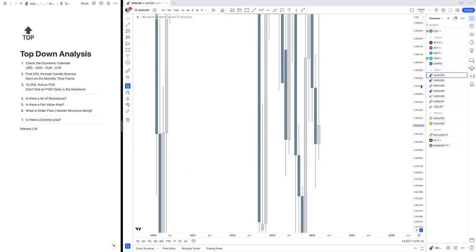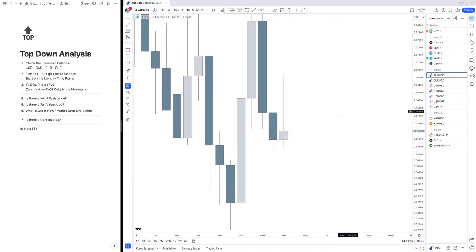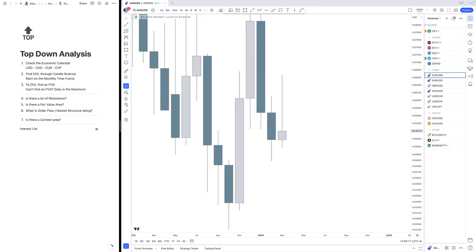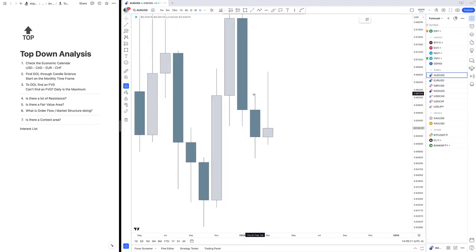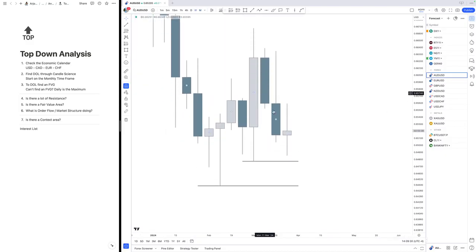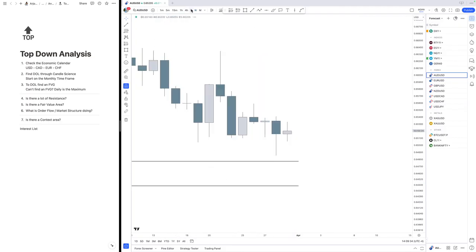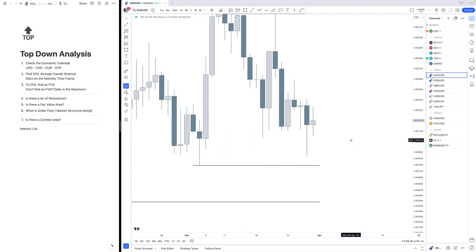Australian dollar, US dollar. Let's look at the monthly. Now we're getting into that territory where it's all very similar to the dollar in itself as well. So right here, we are sweeping that previous month's high right there. We can potentially target that previous month's low and that swing low right there as well. And on the weekly, what are we doing? Do we have a fair value gap right now supporting the idea of trading towards that? No, we do not. Okay, do we have something on a daily? No, we do not. Okay, and this is where I would get a little bit suspicious.